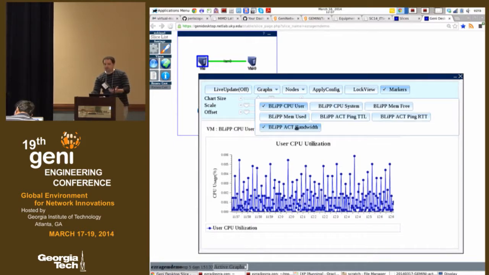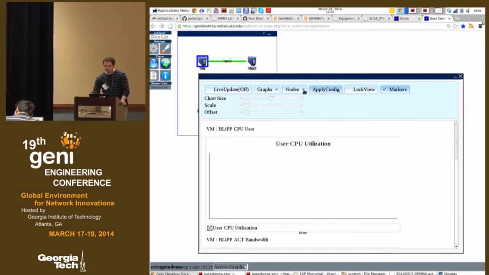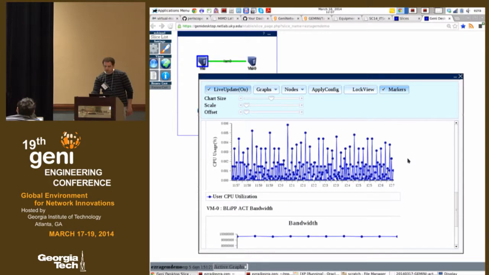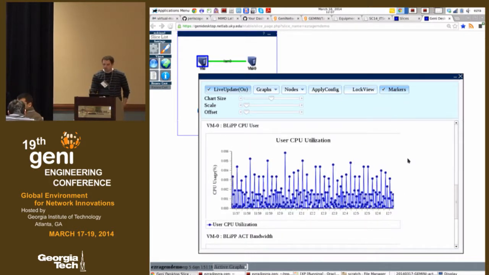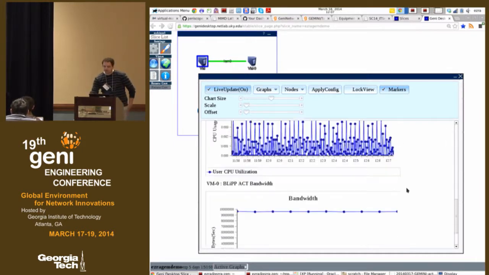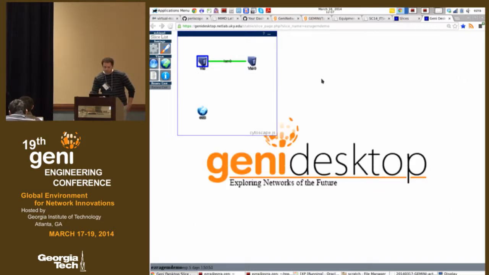So in this case, I can also take a look at, for instance, active bandwidth probes that might be running. I'll take a look at those VMs, do a live update, and see what's happening here. So you can see that on VM0, there's some CPU utilization spikes, and we can see that there are active bandwidth tests that are currently being collected. So those all show up from this nice active graph interface where you can get both the passive and active measurements. And we're expanding this to be able to pull out any additional active probes that might be configured in Blip in the PSConfig interface, which I'm about to show. So I just wanted to demonstrate that you can actually get to that data from these modules as well.